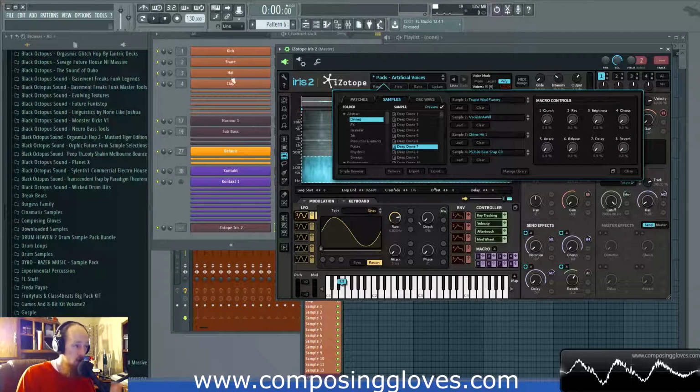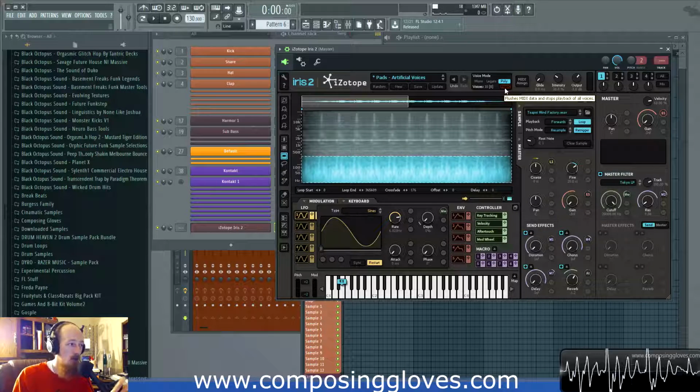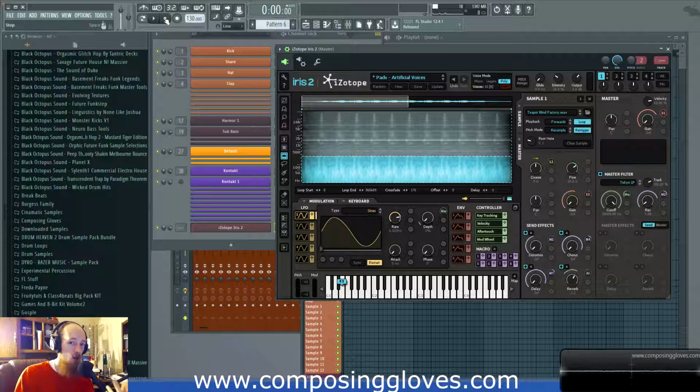Now, you see me going up here and hitting the stop button inside of FL. That just sends an all notes off command to everything so that things get stopped. But a similar button that does that is the panic button, and it's right here. I just have a habit of reaching for this button because sometimes I have post stuff going on, and this is the button that's going to shut everything up. This button will shut Iris 2 up. So if you're working with Iris 2 in standalone, you would hit the panic button up here. So see, it flushes MIDI data and stops playback of all voices. Pretty much the same thing. All notes off command. And so that is what that does.